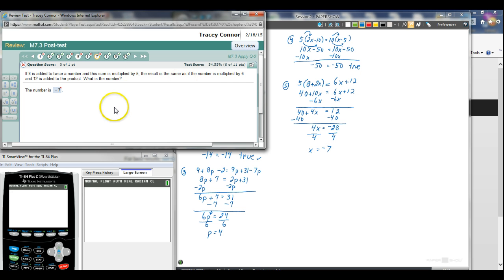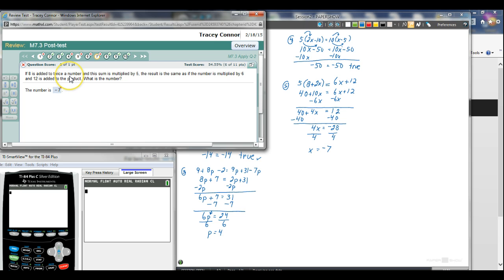So my advice when doing word problems is to start writing as you read, because sometimes once you've read the entire problem, then you're like, oh my gosh, I don't know what to do. But if you see 8 is added, oh, you know right away that's 8 plus something. And it's twice a number. Well, we don't know what the number is. We just call it a variable. So we make it x, so twice a number.